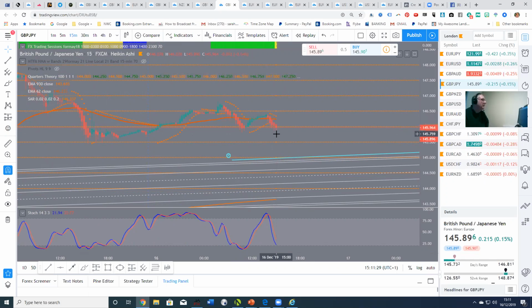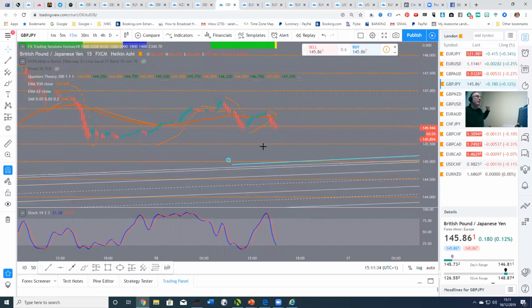So yeah, all the 5 was set up, the 1 hour set up, and I thought just go for it. So I did. So are you still in it? No, I got out. I got my pips. It's consolidating back out now along that quarter theory. I just grabbed the pips, and as long as I've made a bit of profit, I'm happy.